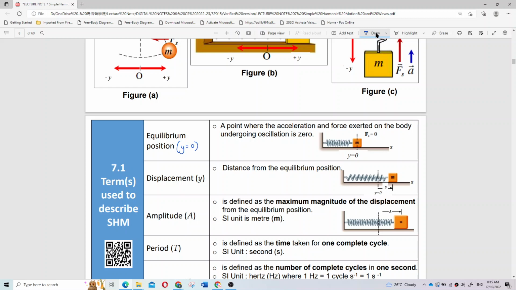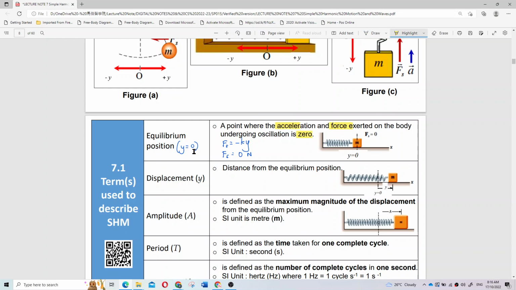So we know Hooke's law, right? Hooke's law, F, the force in the spring, is equal to negative kx. But over here we write it as ky, because our extension is y. We use the symbol y. So if y is zero, that means the force is zero. So that's why you say over here the force is zero.